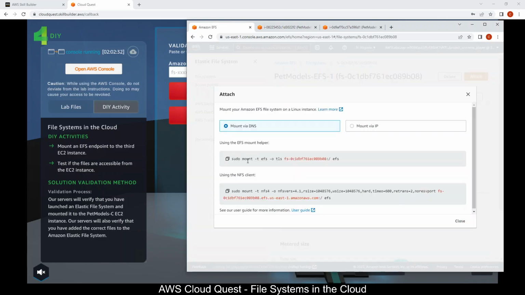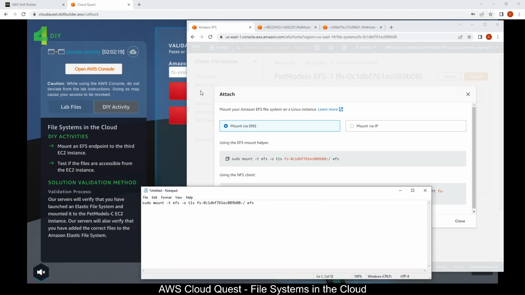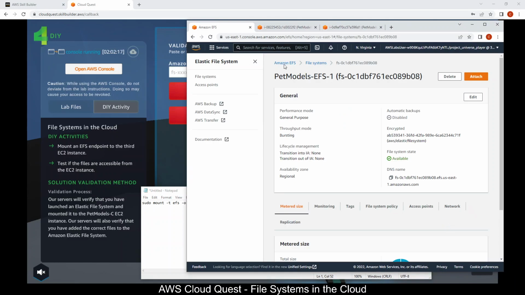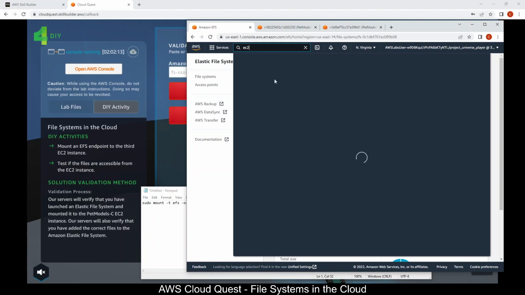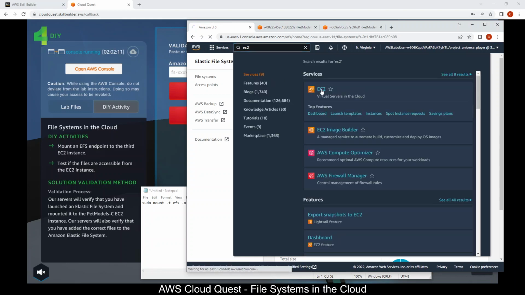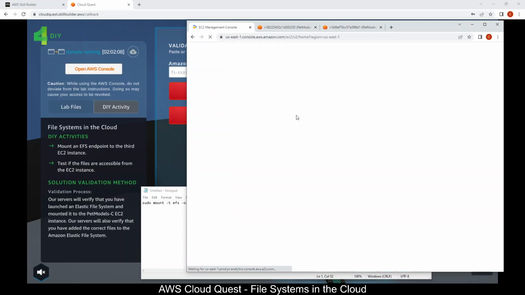So we want to mount it on the instance three. Oh, okay, so we'll copy the sudo command which we did just now, but we need to paste this in the third instance. So we do EC2 and then we will connect to that instance.